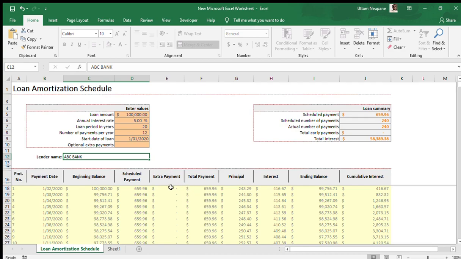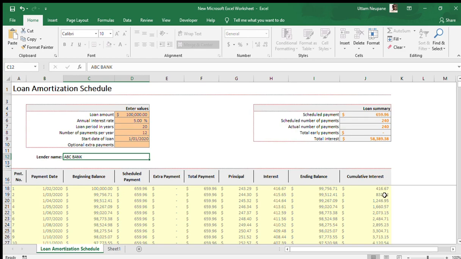Leave the extra payment for a while, we'll talk about it later on. And the total payment, this is the principal and the interest amount. In this case, for the first month it's equivalent to the scheduled payment. And the ending balance is the deducted value. And the cumulative interest is the total accumulated interest.